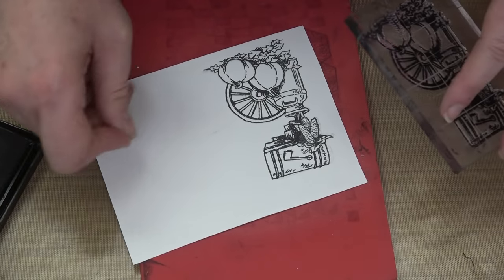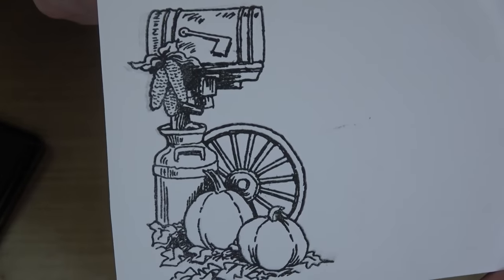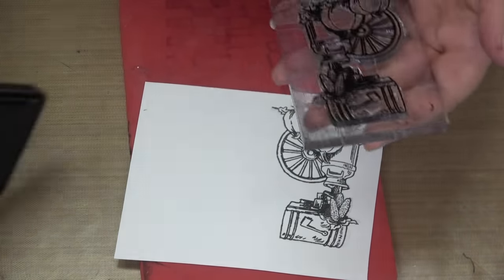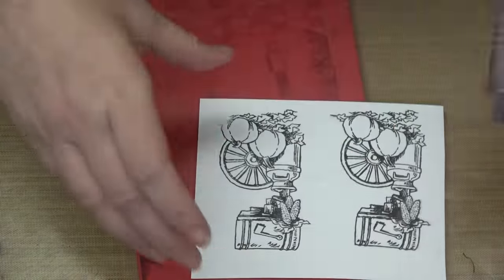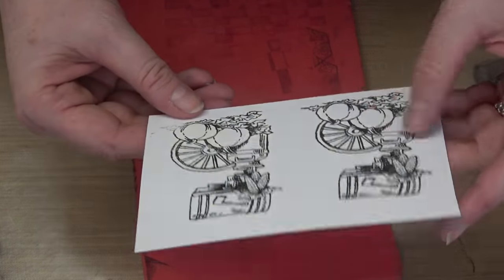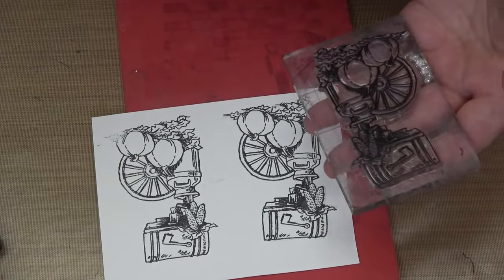Okay, let's see what we got. Oh, it's not too bad. 1, 2, 3, A, B, C, and up. Well, you can see this one's a little darker. Done. You just don't need to press so hard, and you don't need to ink up for days.